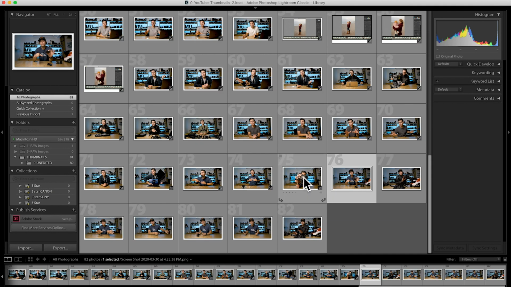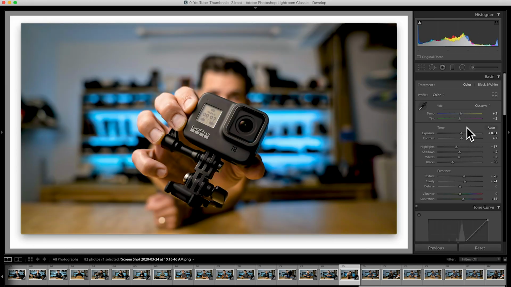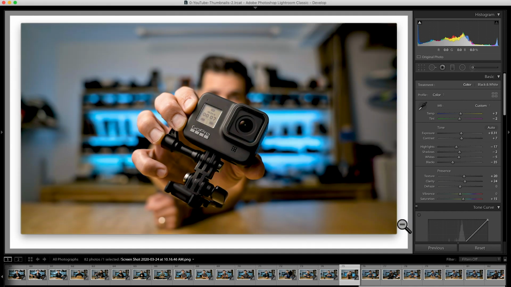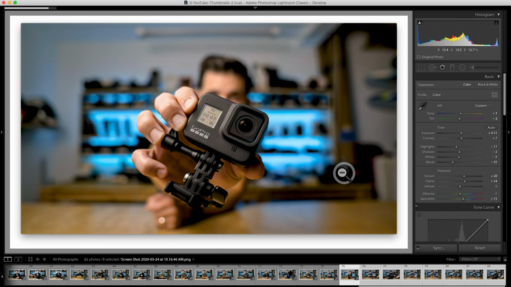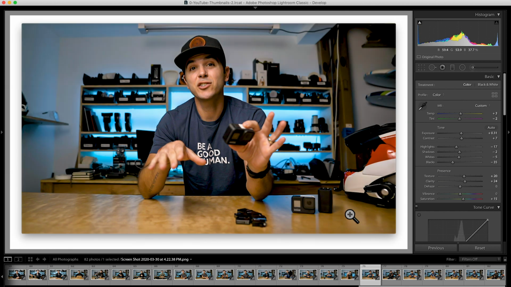I'm gonna find my last image because it has all of the settings that I've kind of been using. I like the edit on this one. Here's the before, here's the after. Just kind of sharpen some stuff up, make it a little more contrasty, a little more poppy. I'm gonna go ahead and select all these new images, hit sync, make sure everything is selected, hit synchronize, and boom, these new images now have an edit on them. And the edit that I'm gonna do on these images is a little bit more contrasty, has a lot more clarity than I would normally put on images.